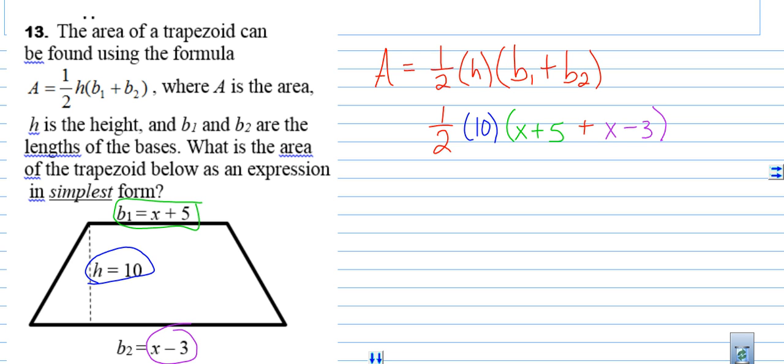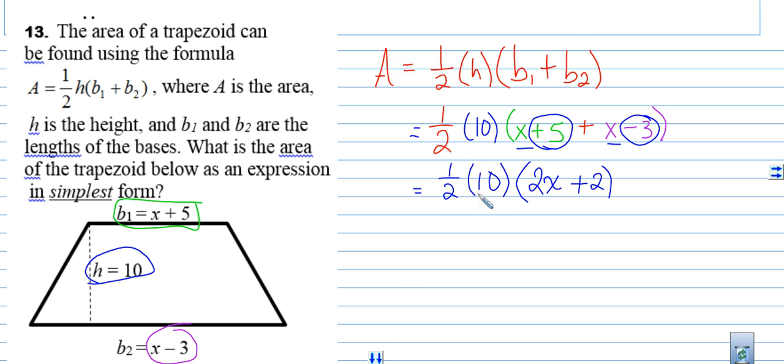Now we go through, and you can start wherever you'd like, but it's all about the same. It says start inside the parentheses according to the order of operations, so you can't do anything inside this parentheses because it's just 10 in there. But inside this parentheses, you have an x and another x, and x plus x is 2x, not x squared, because you're not multiplying, you're just adding. And then you have 5 minus 3, or 5 plus negative 3, and that is positive 2. And then the 10 comes back, and the 1/2 comes back.